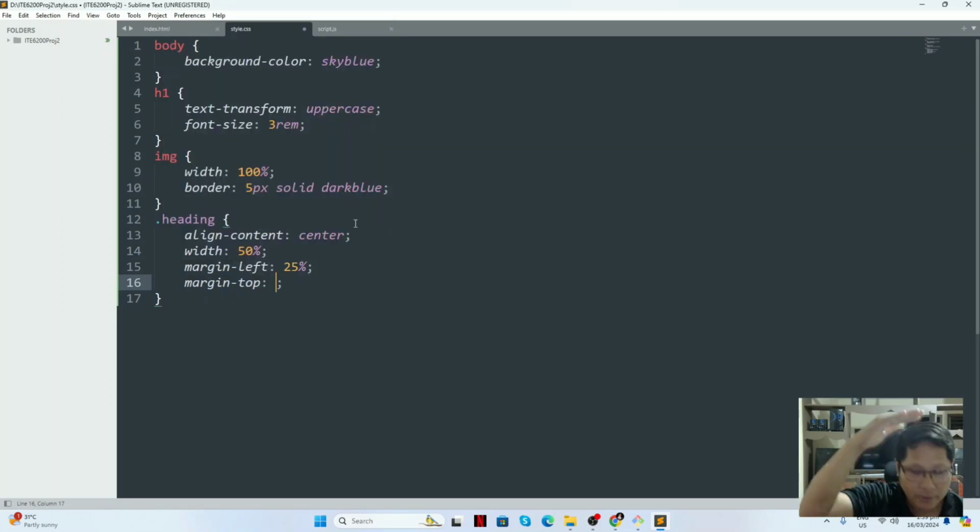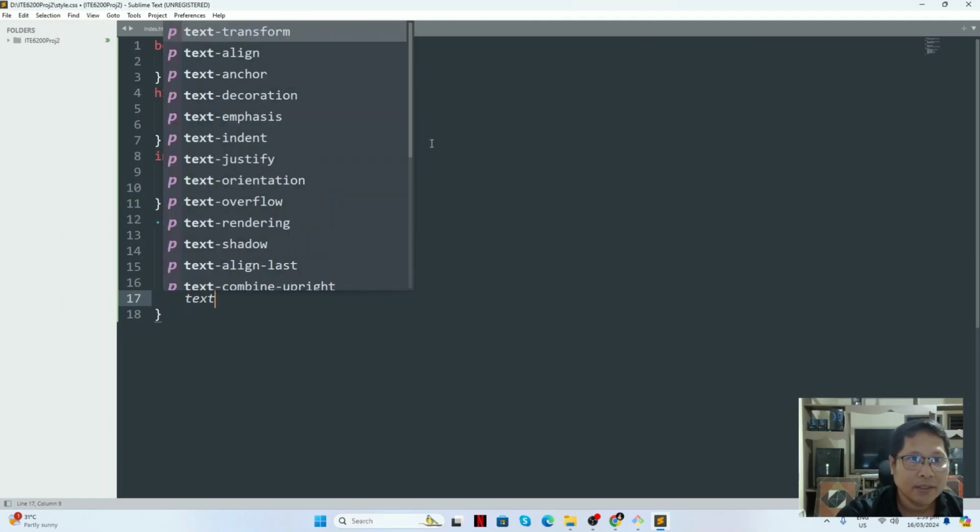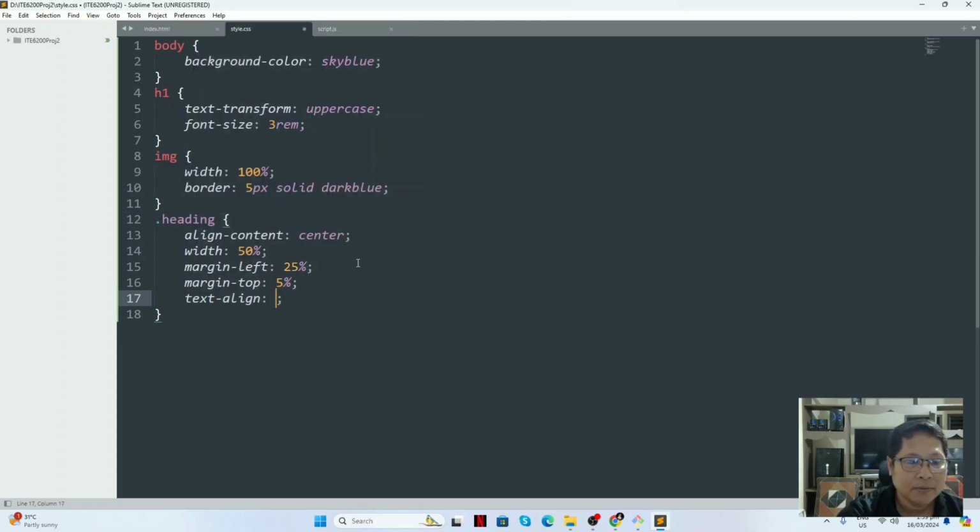So top is 5% only. We use 5%, and then after the margin, we are going to align the text. So text align, this one, then in the center.